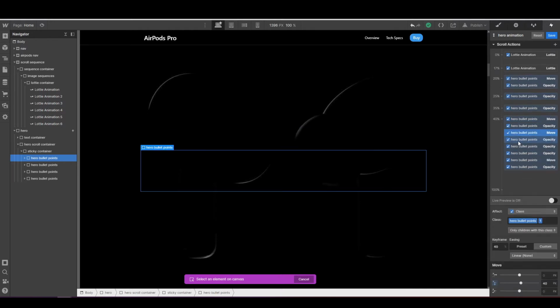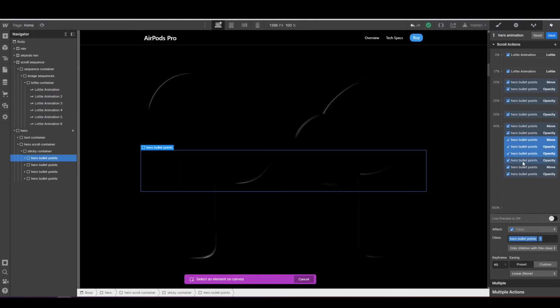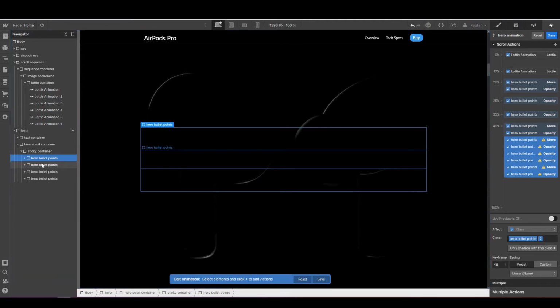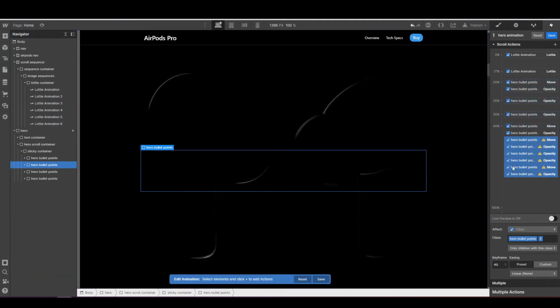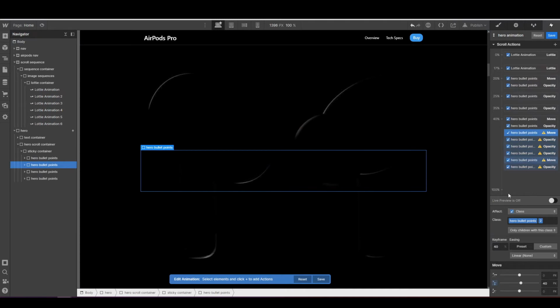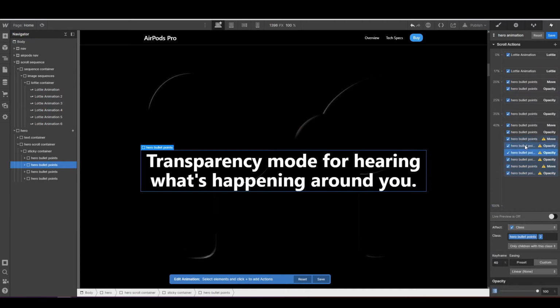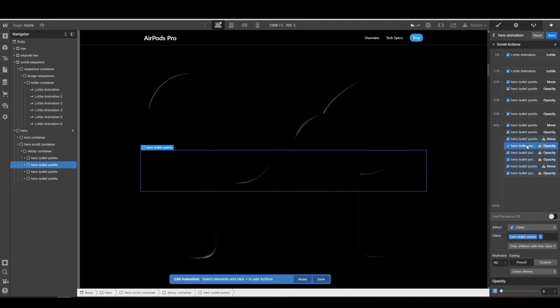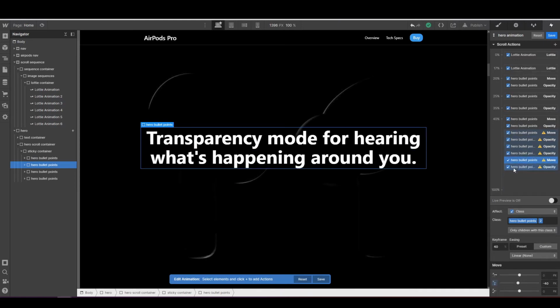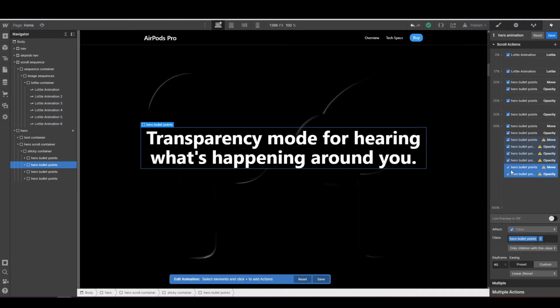But before that, all of them that are being copied, we must change the target. Change the target to the second one. Okay, now change target. So at the beginning we are at 40, and then the opacity is also 0. So we select these two and we bring them to 60.